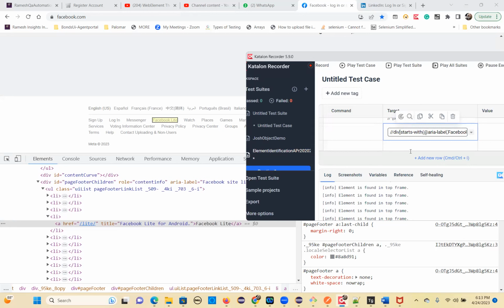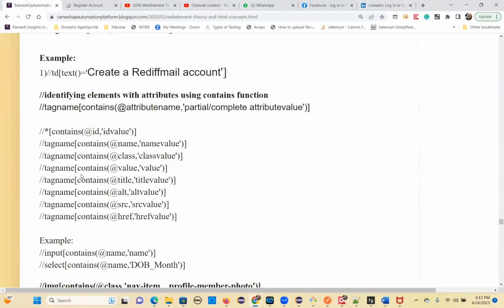See now, with starts-with I have given the starting part of the aria-label attribute. So that's starts-with and contains with attributes.